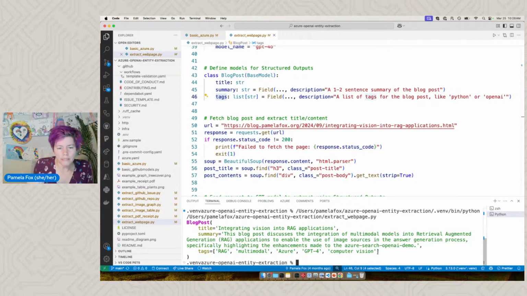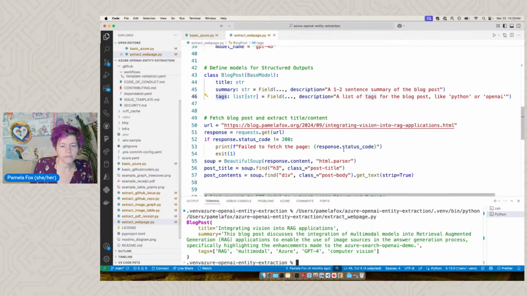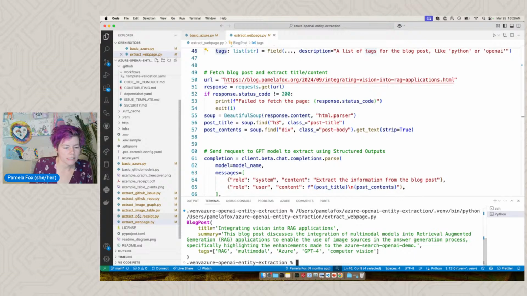So you remember when we're using LLMs, they are generative. So really everything's generative. And you can use that when you're doing entity extraction to get nice results like this. Let's say we have an image.